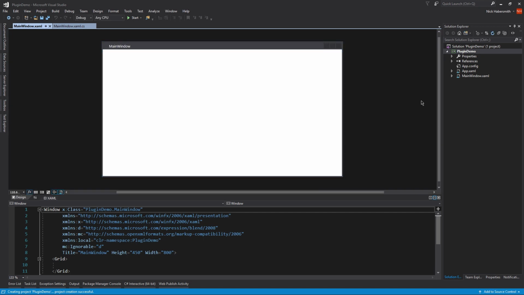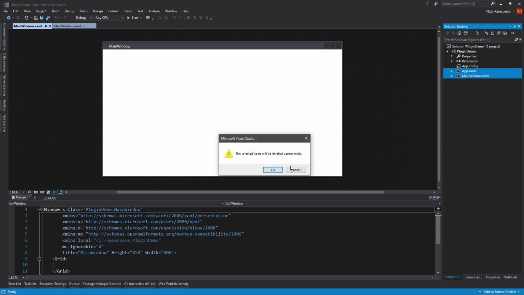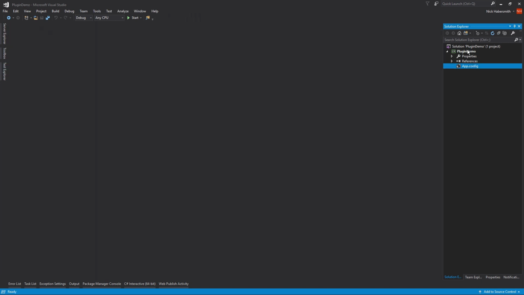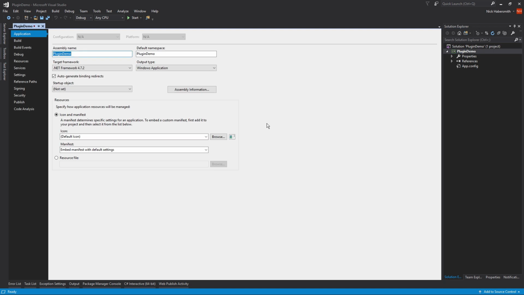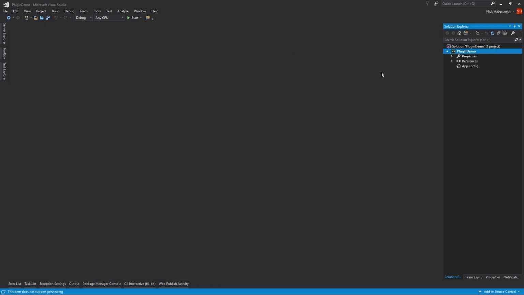Now, once Visual Studio has built the project, we're going to come over into the Solution Explorer over here, and the first thing that we're going to do is we're going to delete app.xaml and window.xaml. Then what we're going to do is right click on the project name, not the solution name up here, but the project name here. Right click, go to Properties, click on Output Type, Class Library. What this is going to do is, if it's a Windows application or a console application, it's going to create an exe file. If it's a class library, it's going to create a .dll file. And that's what plugins are, they're .dll files. We're just going to hit save, and you can close out of this.